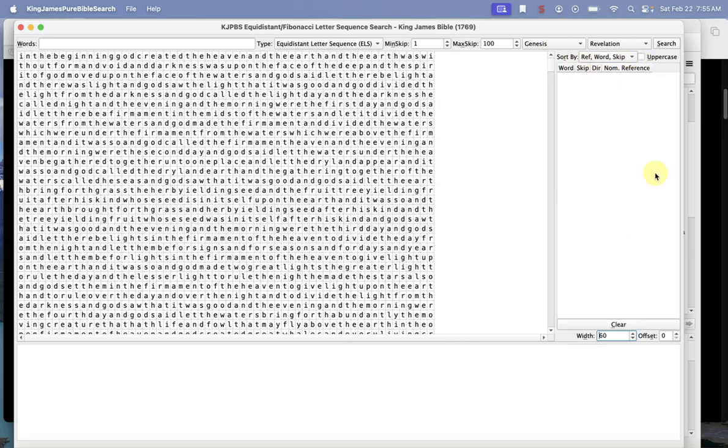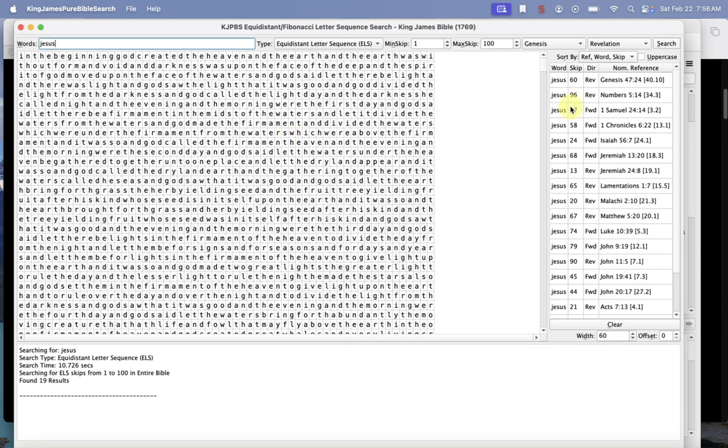This is where the results are going to show up on the right side, and I'll type in a word. Now, don't put in spaces. It's going to ignore spaces or anything else. Don't put punctuation, obviously. Jesus would be a very simple one to do. I'll click on search, and you can discover this for yourself. The longer words you put in, the less likelihood of finding matches. So we found Jesus. There it is.